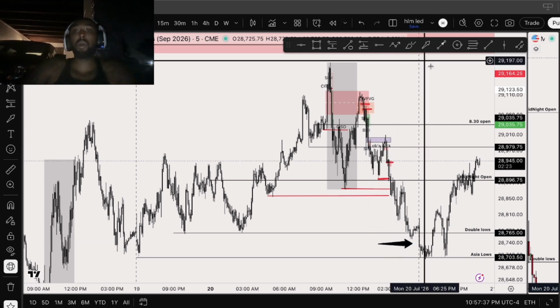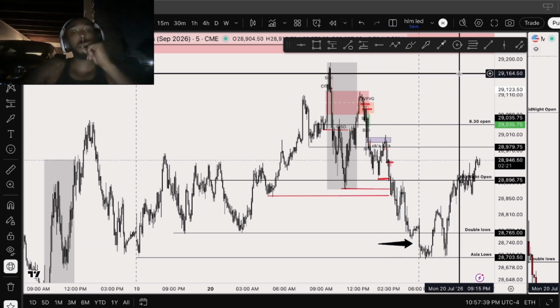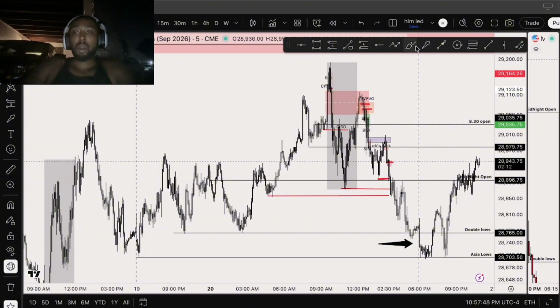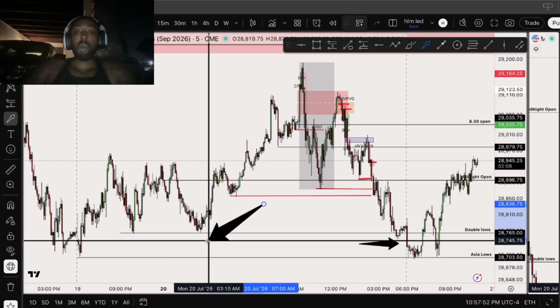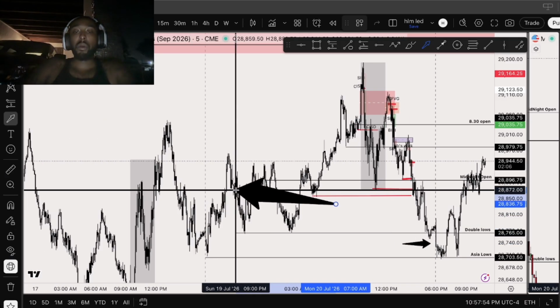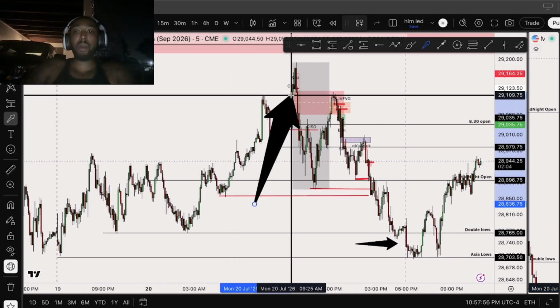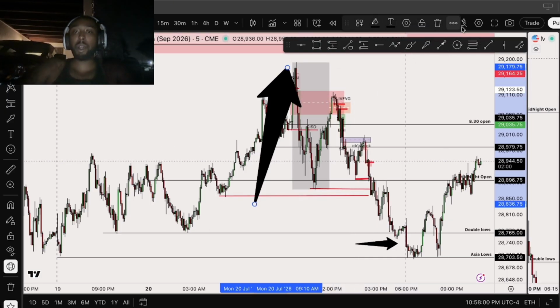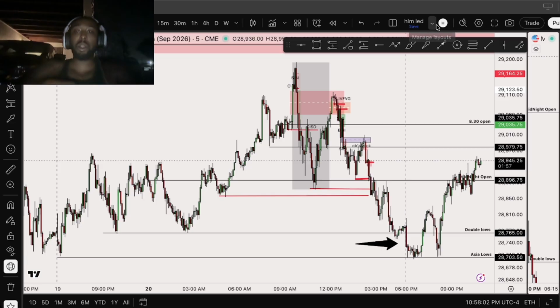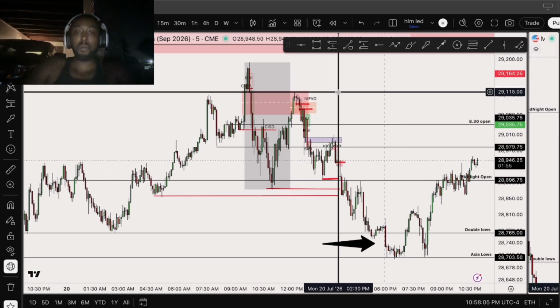So you see what I mean, right? Hold on, let me find it. So we're starting off expecting it to go lower. This was our target, right? So we're expecting a move higher, right? To go into a premium. Because remember, in a premium, that's when the best short plays happen.